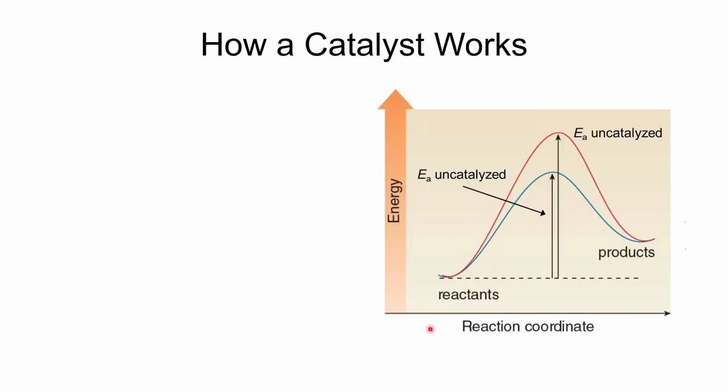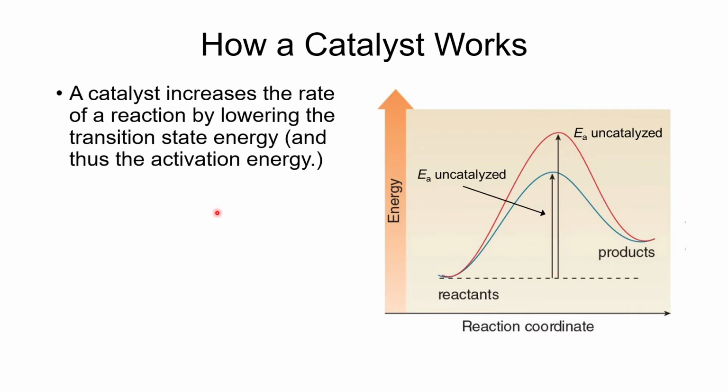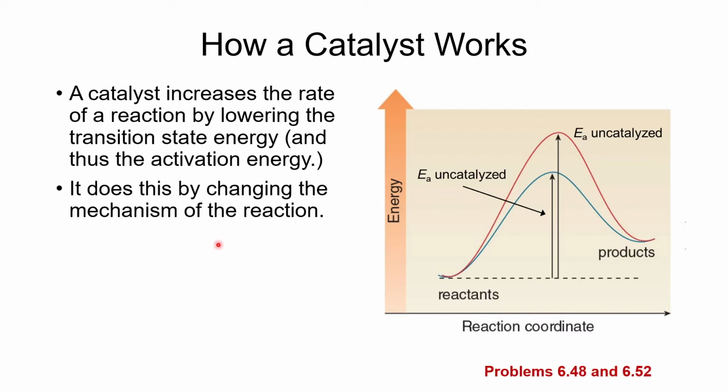The way that catalysts speed up reactions is that they lower the activation energy. Typically, when they lower the activation energy, they're going to change the mechanism overall. So sometimes you'll go from 1 step to 2 steps or 1 step to many steps, but you lower the activation energy. And so in doing this, you do change the mechanism of the reaction.